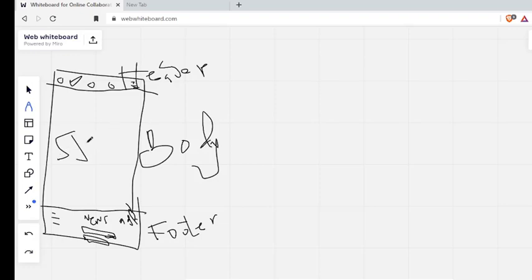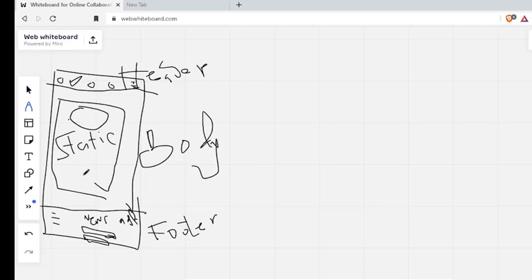Now, when we say we're having static content, it means that the content you are putting in that area of the website does not need to change frequently from time to time. An example of static content is if this is the About Us page of your website, and you have all the About Us information somewhere here. So probably you have a picture here, and then the information about the company here. Now, this is a static website.